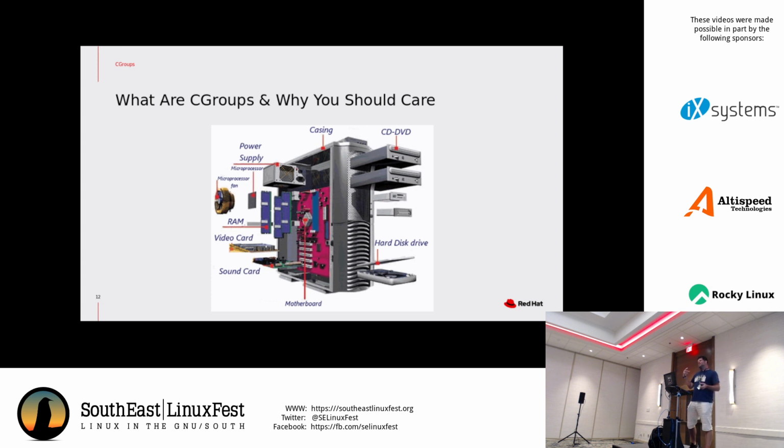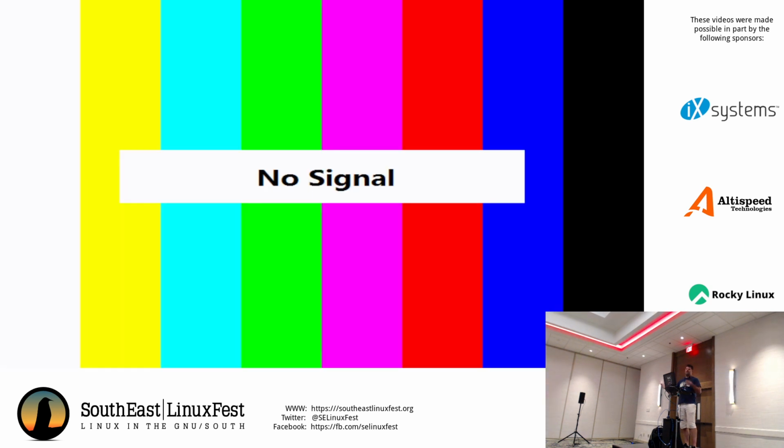Essentially, cgroups controls your access to all of the hardware on your system at some level. The kernel is responsible for all of the hardware interactions that happen, and most people are aware of that. Like the drivers live there and all that sort of stuff. And cgroups are what helps the system decide how much RAM or how much CPU or things like that the system can use per process.